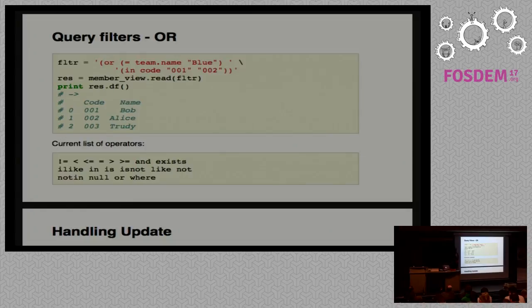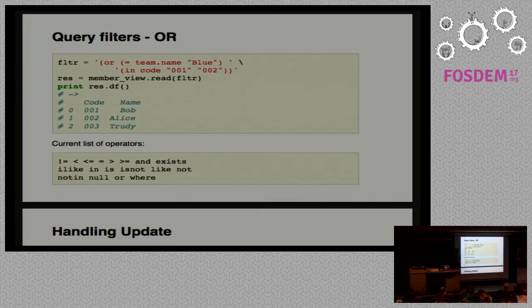Anyway, if you want a more complex query, here we also have a nested expression. I forgot to give some details. It's quite easy. All you have to know is that it's an operator, a left operand and a right operand. So it's like team name equal blue. And so here we want a blue team or a member code in 02. And then we have the members, yes. So the blue team members are those two and the 01 members are those two.